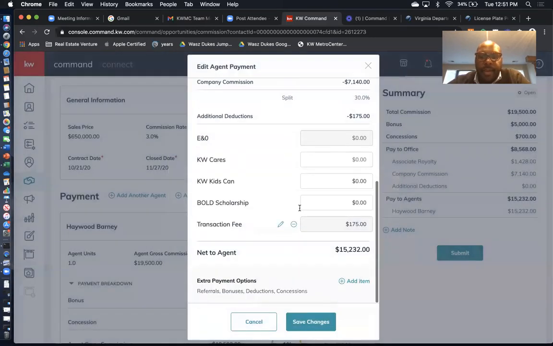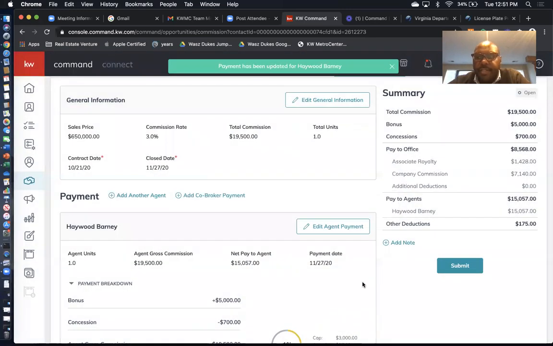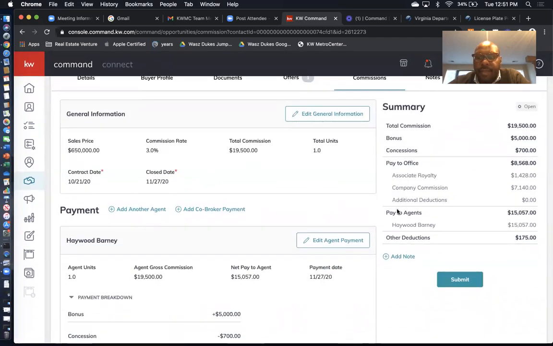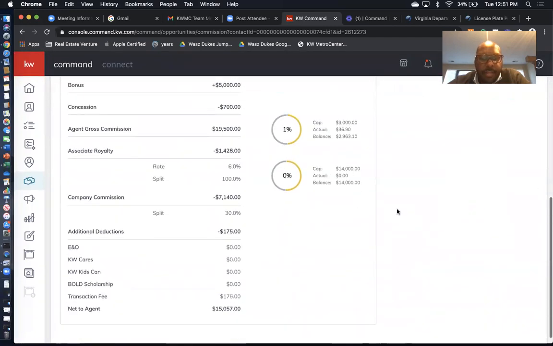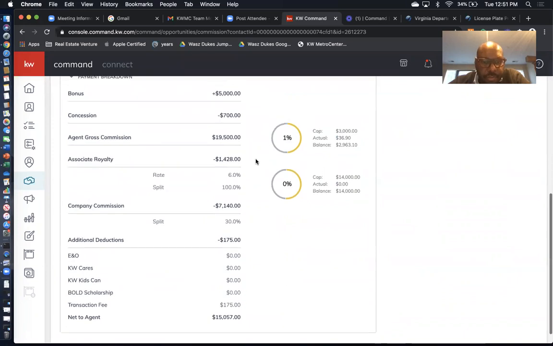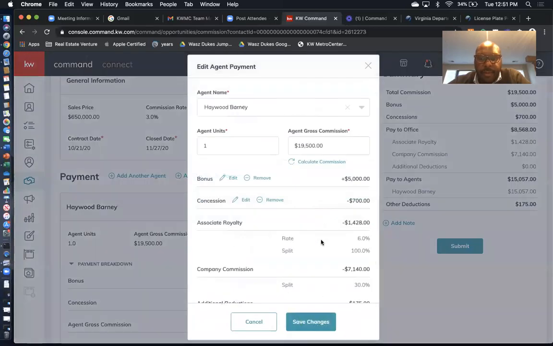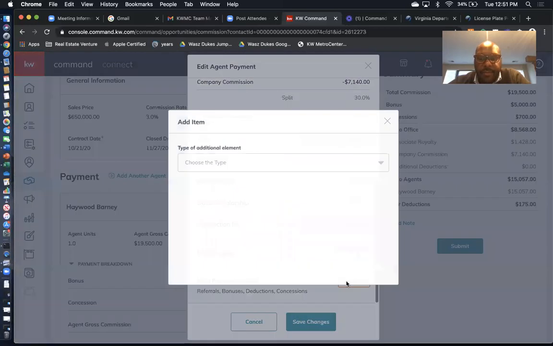Okay. And so it shows up there as a transaction fee. You save the changes, and now the payment's updated for that. All right. And that deduction is showing here. Okay. Let's see, what else do we have here? Deduction. Okay. So we did the deduction.